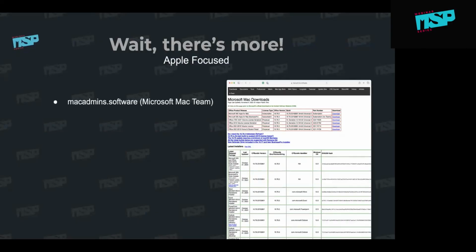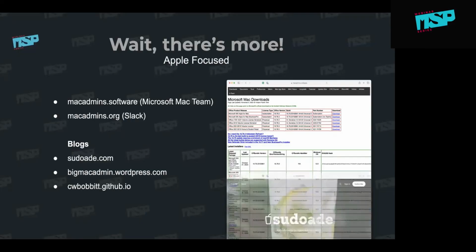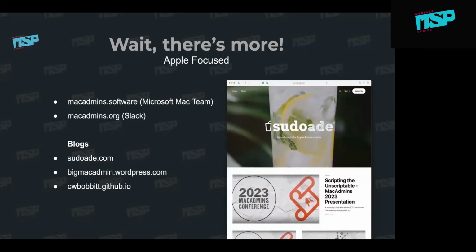And if you're serious about supporting Macs, I recommend looking at joining Mac Admin Slack. I know Reddit is very popular, but Mac Admin Slack does have a respectable 60,000 members, and it's not publicly searchable like Reddit. So if you rely on a search engine to find information, you're missing what's available to you at Mac Admin Slack. And how about blogs? Here are a few that I recommend you follow. And please share in chat or our subreddit the blogs that you recommend.